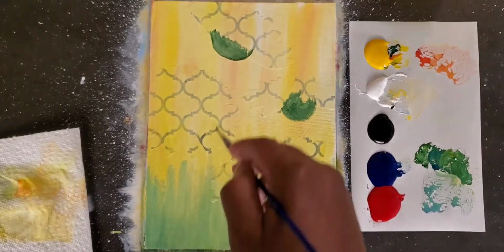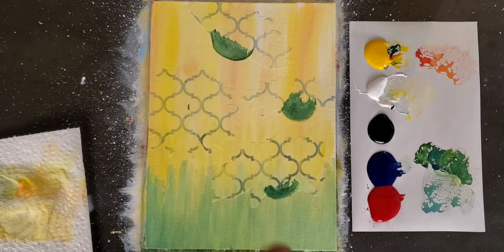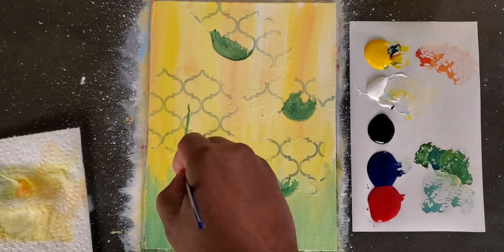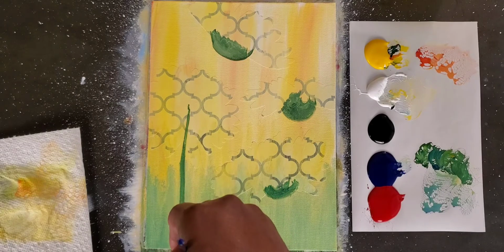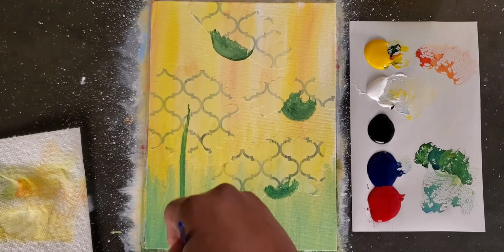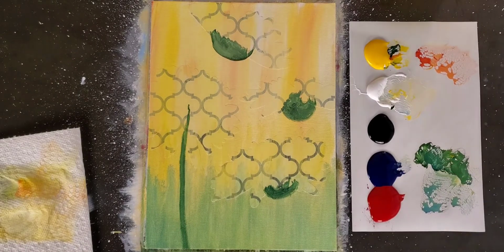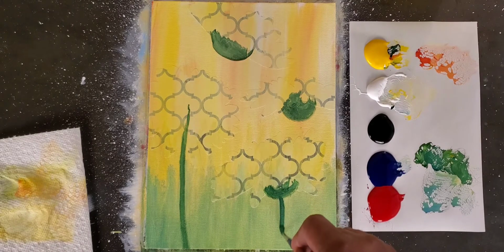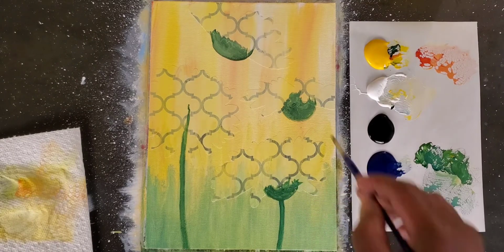Now we're going to pull down our stems. So let's go with this one that has no bud on it. But you know that there's a stem. So let's just pretend we're right there in the center, and just pull straight down and say this stem is holding up this flower. There. That's a nice stem. That's good. Now we're just going to add a little bit more color to this. And let's come over here where we did this little bud, and make a stem that sticks from it right there. There.